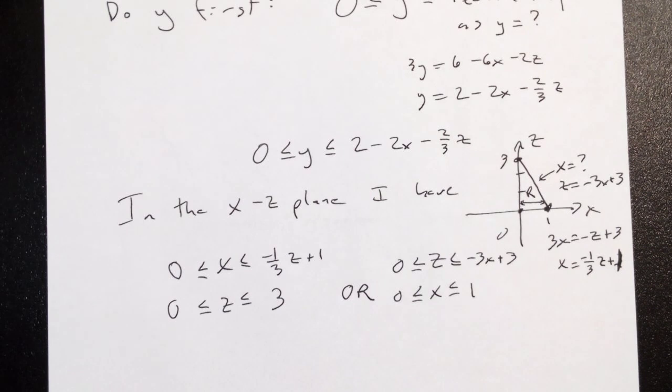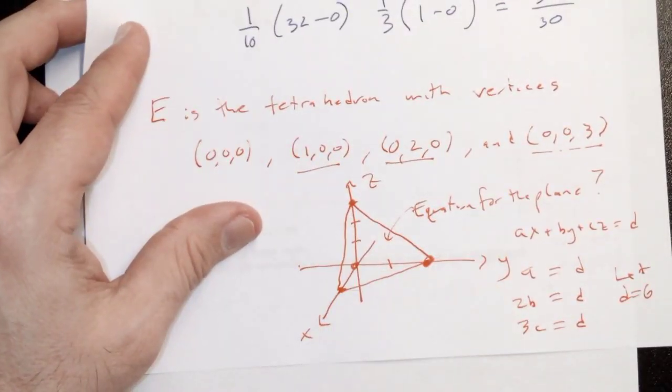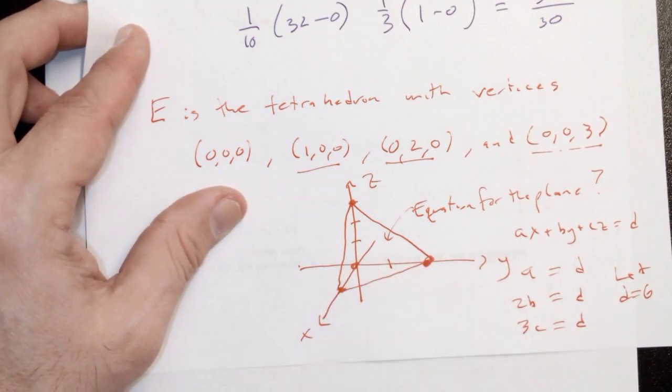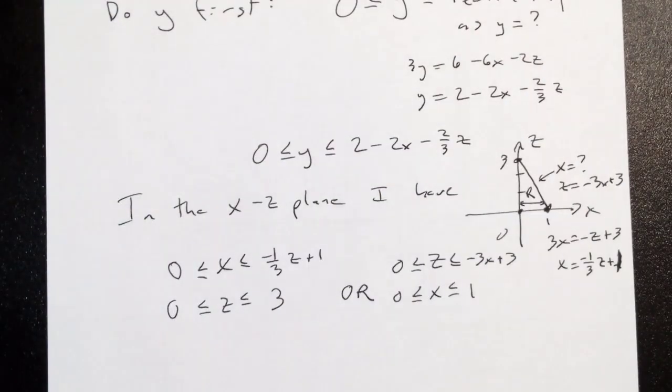Now, I will tell you, you picked doing y first. But I could just as easily do x first. If I did x first, then I would leave the triangle from this picture in the YZ plane. And if I did z first, I need the triangle in the XY plane. I need to go down and take away the variable I was just dealing with. Again, here is where that paper on our Canvas page about triple integrals for the sketching impaired is helpful.